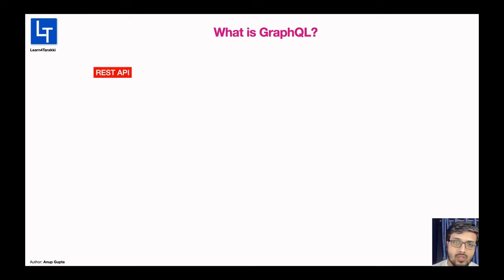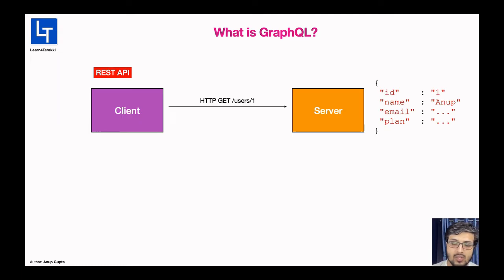So I'm showing you client-server communication with the help of REST API. In this example, the client application is making a call to the server using REST API for fetching user data, right? The client application can be anything, a mobile application, a web application, anything. In the web application, for example, this data the client application wants to show somewhere on the website. The client application is using these 4 fields in one of the pages.